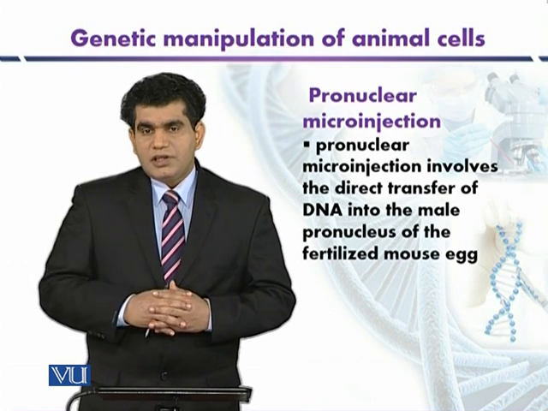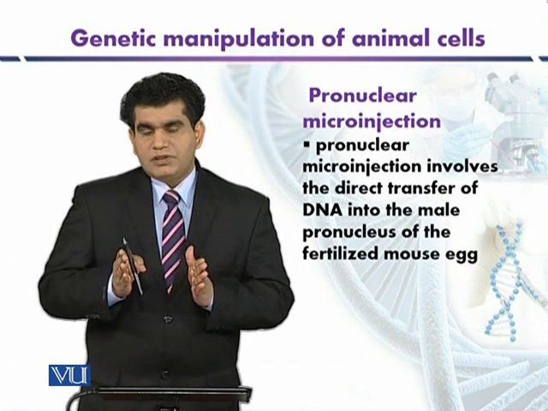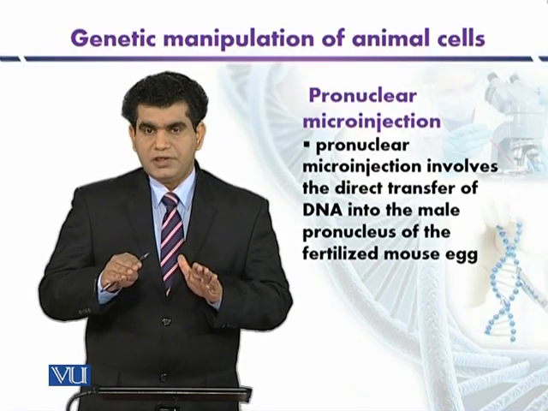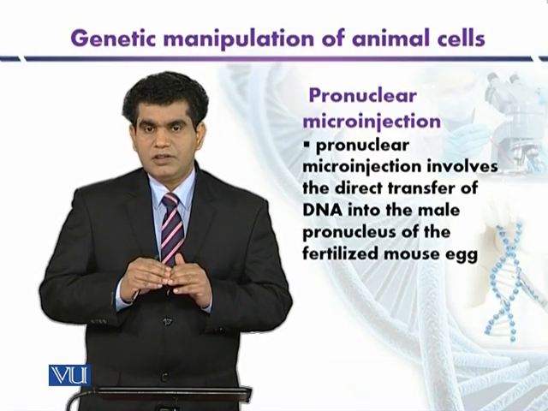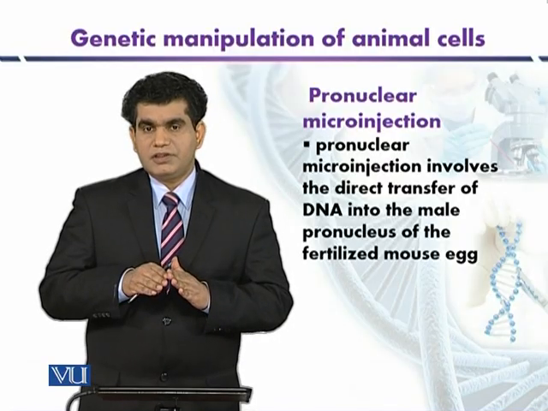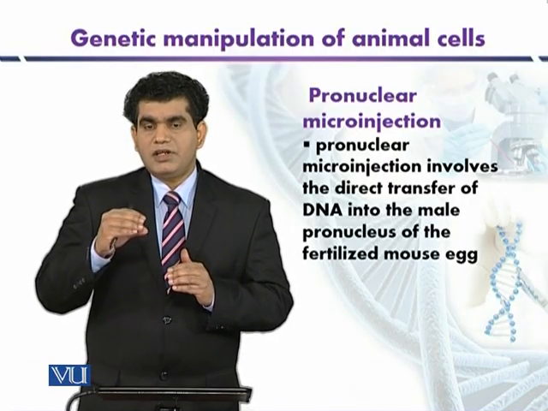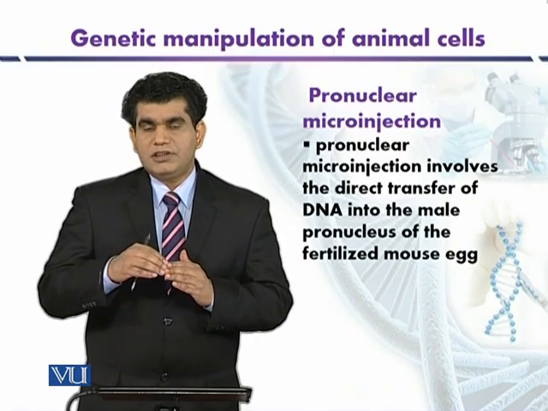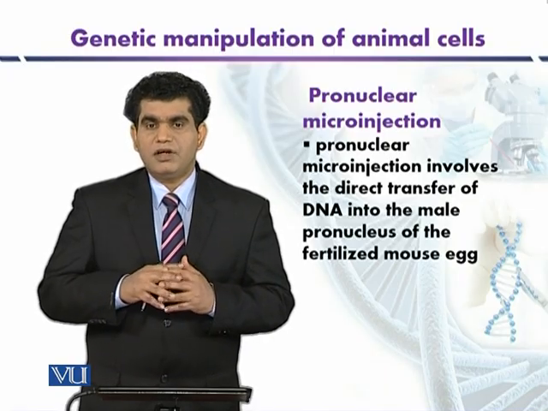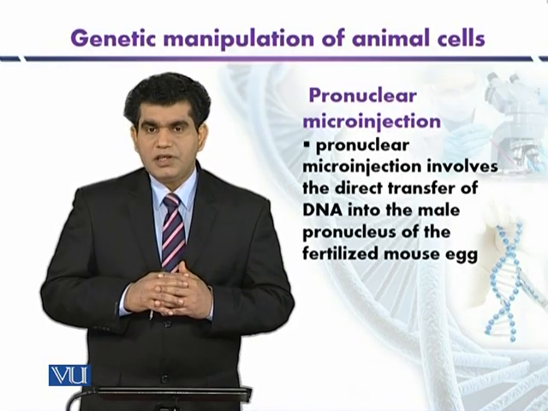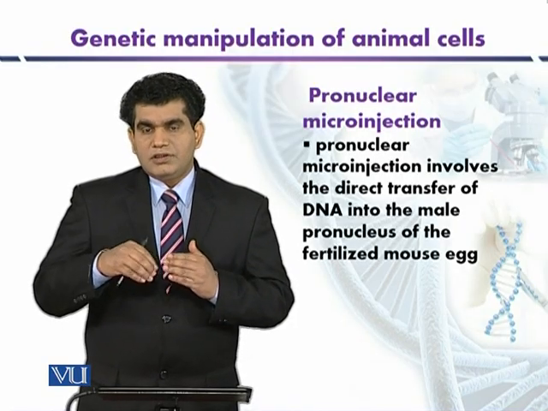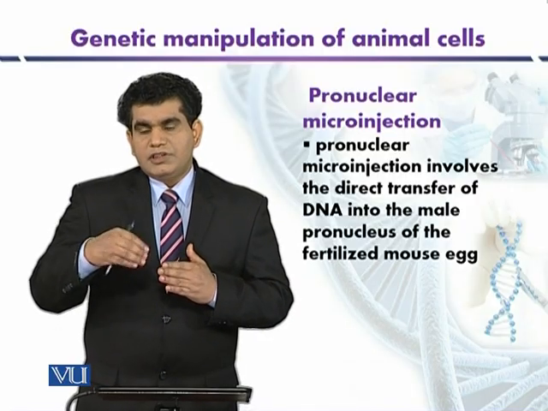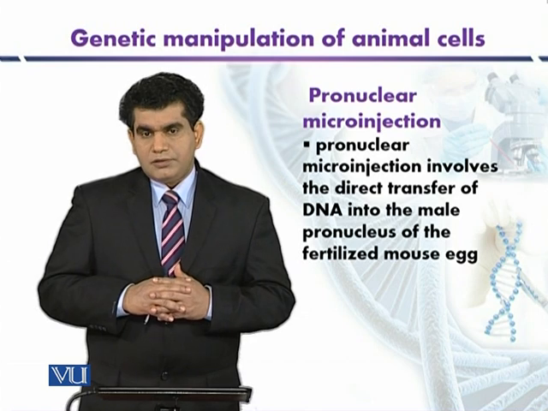Now, in this technique, after fertilization, the male and female nuclei remain separated for some time. That is, just after fertilization, because of the larger size of the male nucleus, it is selected for the microinjection of the foreign DNA. And then after the injection, it is implanted into the foster mother.